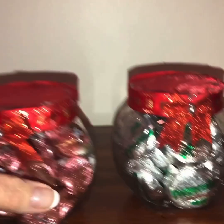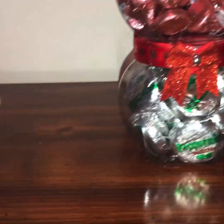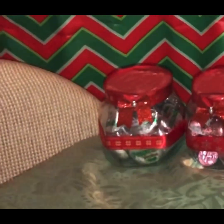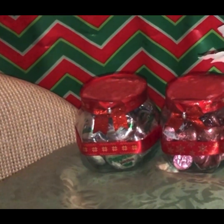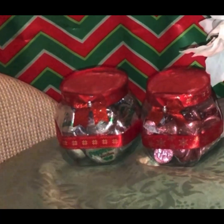Now for the plastic jars, I picked up some candy and I figured I would just put some ribbon on it and put the candy inside. And this is how they originally came out, but I did decide that it needed something else. So I added an additional ribbon around the center of each one, and that's the final with the jars of candy, plastic jars of candy.